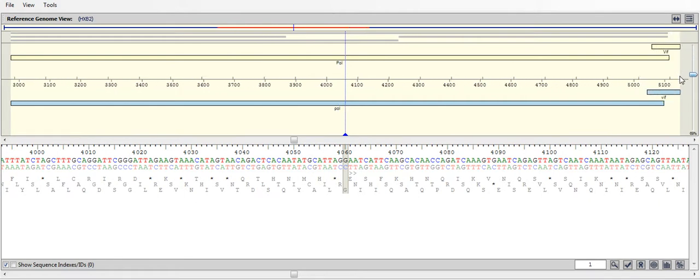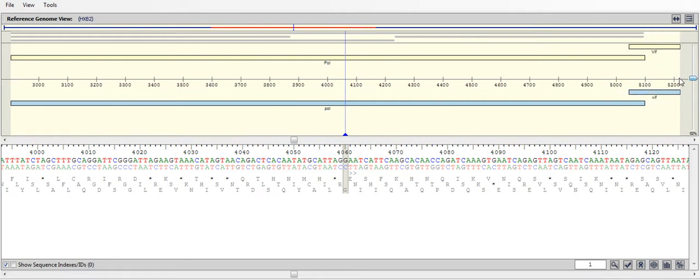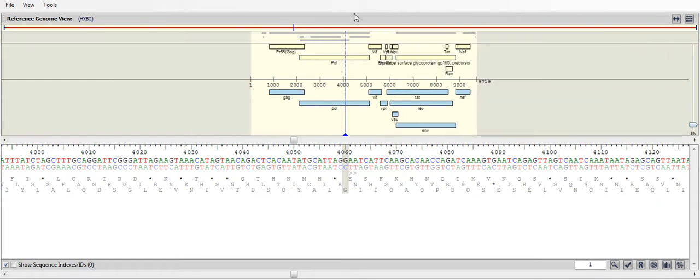Therefore, if the entire reference is visible, then the bar is completely red. All these panels can be hidden from the View menu.